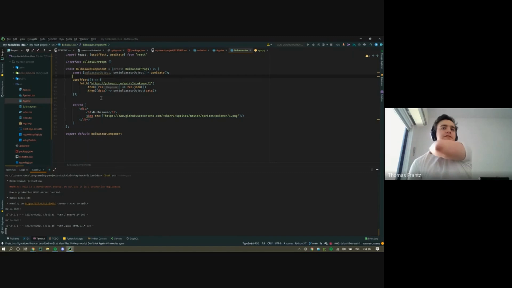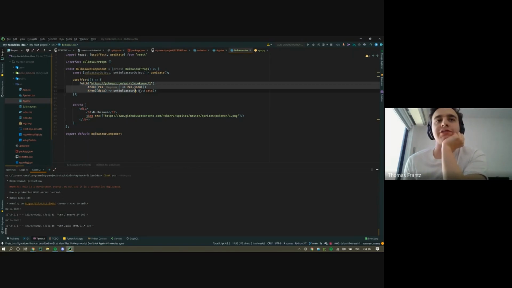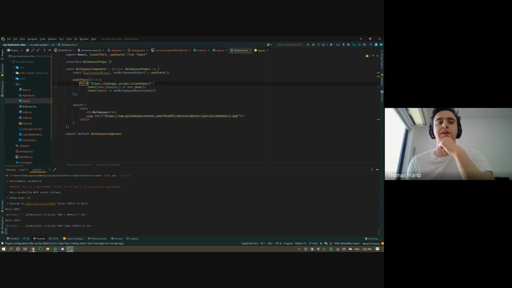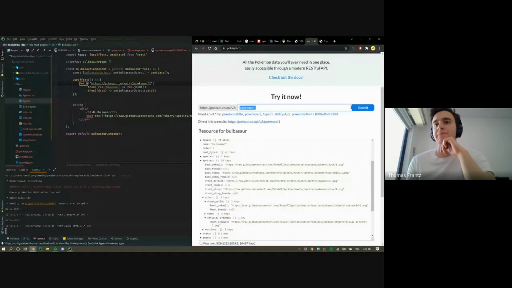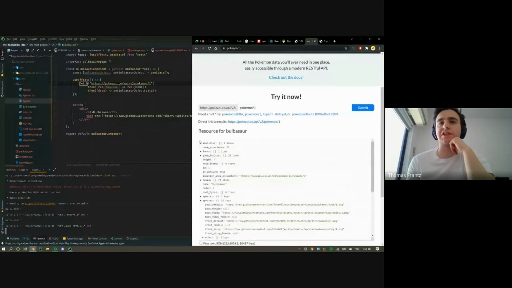But what this has done is pulled in a couple of other concepts from React, namely this useState and this useEffect. And then it's called in this fetch from the JavaScript, TypeScript side of things. So going over this fetch first, what this does is exactly what we saw on the website, where we hit submit, and it gives us this big JSON object.